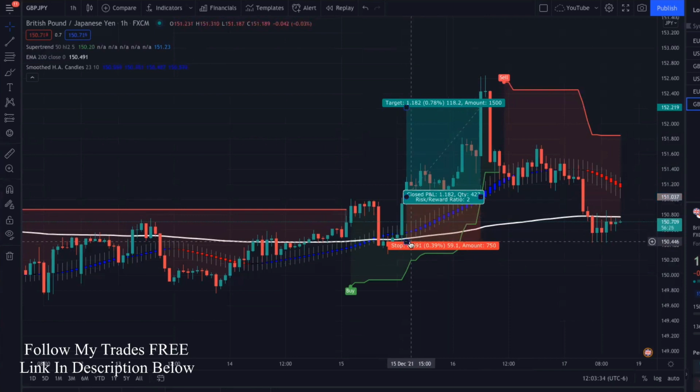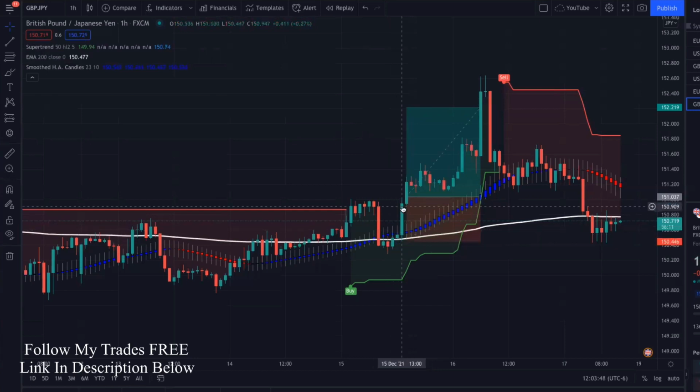So again, whenever you're doing, you know, 1 to 2 risk to reward, you are gonna have losses. But as long as you're winning more than you're losing, or even less than that, you're gonna be profitable because the numbers work out, right? Because every time you risk 1, you're winning 2. So you lose 1, you win 2. You lose 1, you win 2.